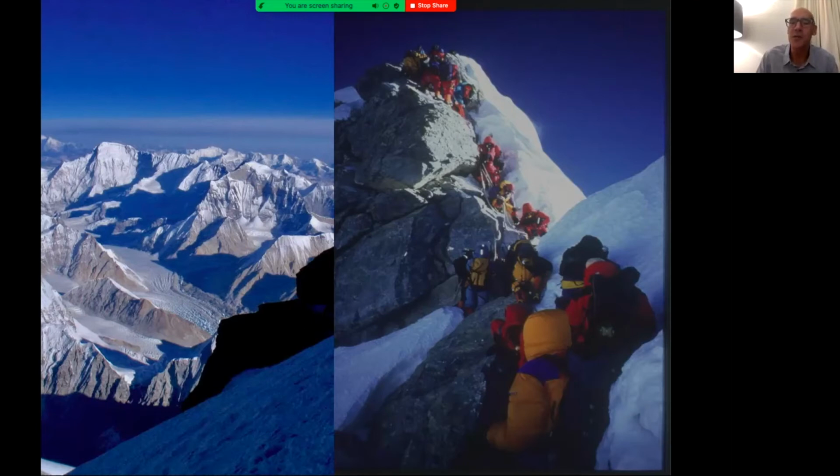And we took this picture, we were headed down again, luckily. So we were out of this mix. This is what the Hillary step was like. And this is a rock that I believe fell off a few years ago. So now you've kind of got the Hillary slide, or the Hillary slope, as they might say.